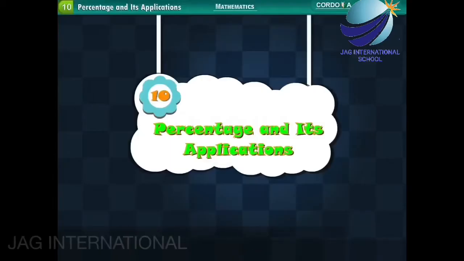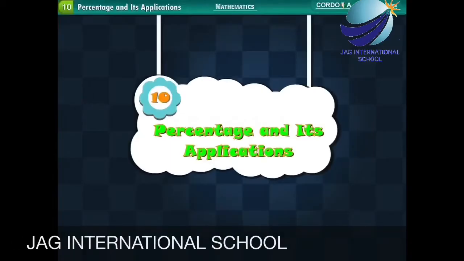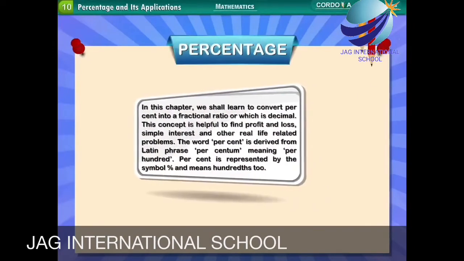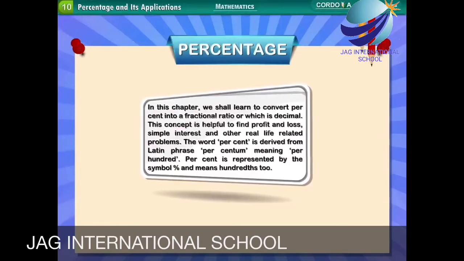Chapter 10. Percentage and its applications. Percentage. In this chapter, we shall learn to convert percent into a fraction, ratio, or decimal. This concept is helpful to find profit and loss, simple interest, and other real-life related problems. The word percent is derived from the Latin phrase per centum, meaning per hundred. Percent is represented by the symbol % and means hundredths too.